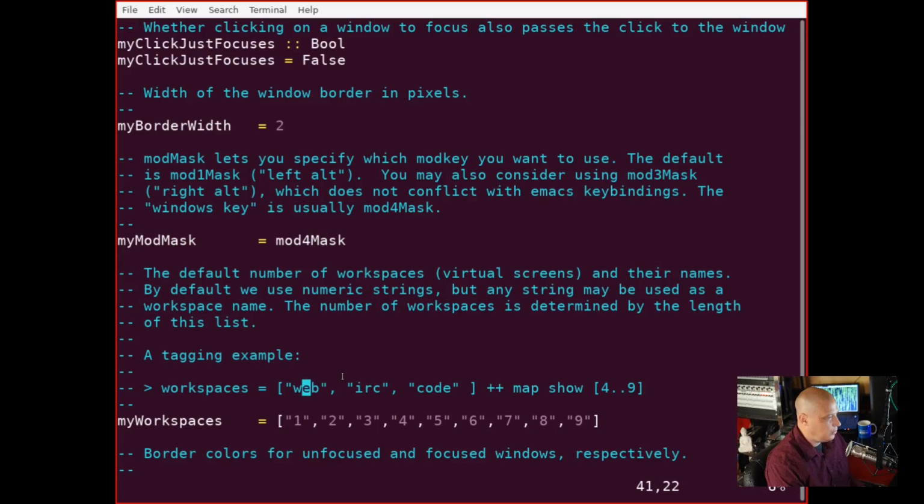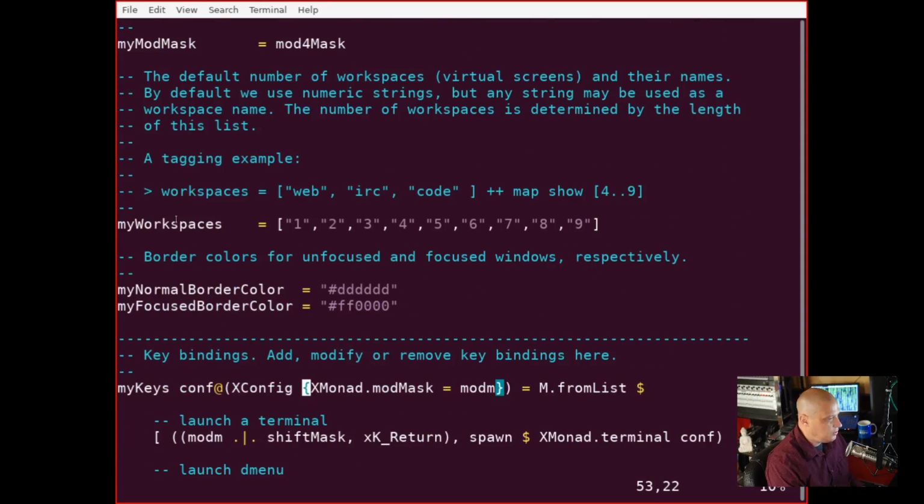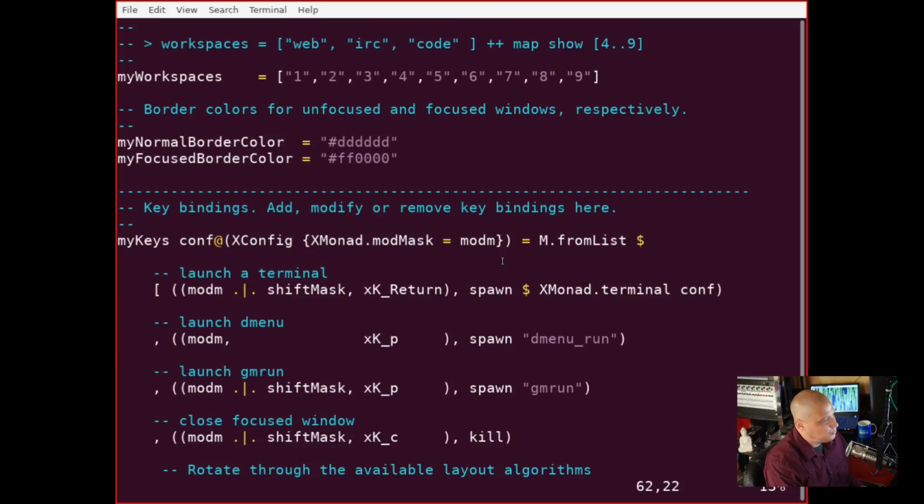The next thing you want to check out here in the config is the workspaces. You see my workspaces 1 through 9. That's the name and the title of the workspaces. That's what they would appear as, as far as the names of the workspaces, if you had a panel. We don't have a panel yet. We should get one. We'll talk about that in just a second. Well, let's keep on with the config.